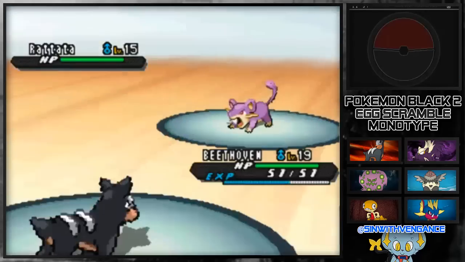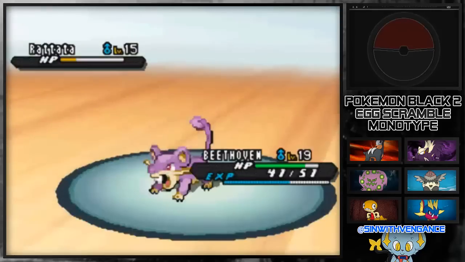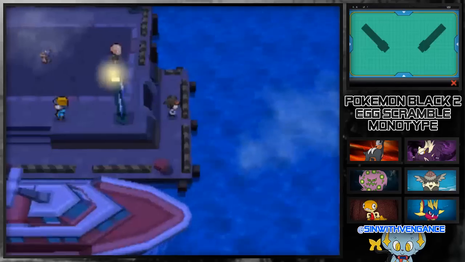Before that, though, we can't go without facing this Rattata. Oh no, that would be a crime. Get your ass kicked. Dumb little Rattata. Fuck.